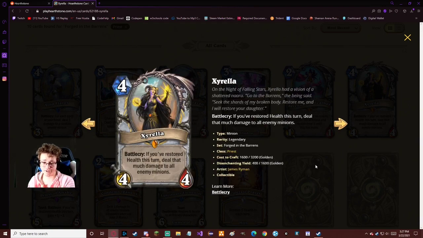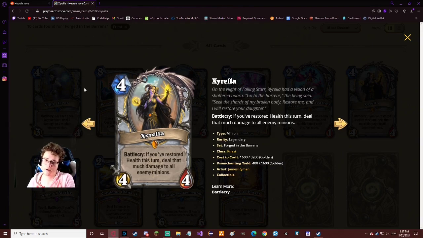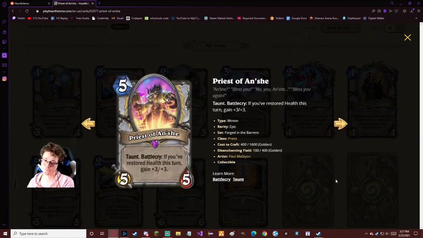Zyrella! If you restored health this turn, deal that much damage to all enemy minions. Insane. You heal, like, worst case scenario, you use your hero power to make this thing have Consecration on it. But you were running Renew, Renew, I think Penance, is that still, I don't remember if Penance is rotating. But, you know, Priest runs some things that heal yourself, you know? So this can get lots of value.